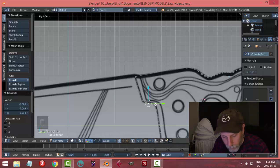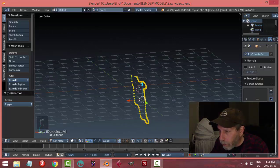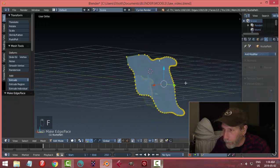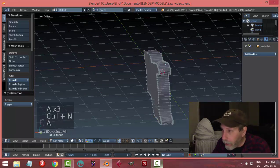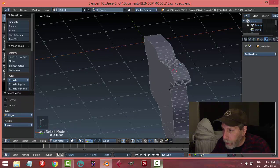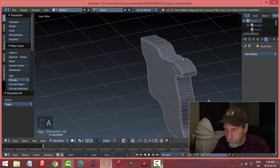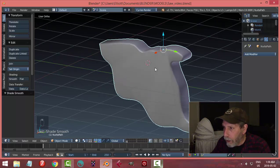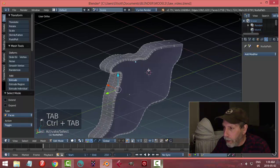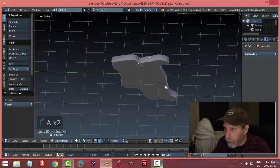I can separate points if needed. I'll hit F to make the face, then E to extrude to give it some thickness, and select all, Ctrl+N to flip any polys. Switching to edge selection, I'll Shift+Alt+click the edge going all the way around, then Ctrl+B to bevel and give it a few segments to smooth it out. I'll apply smooth shading and use I (inset) on the main faces to fix any issues.